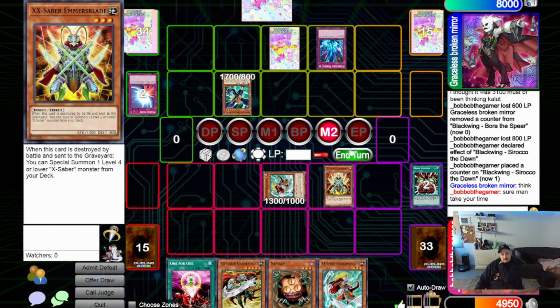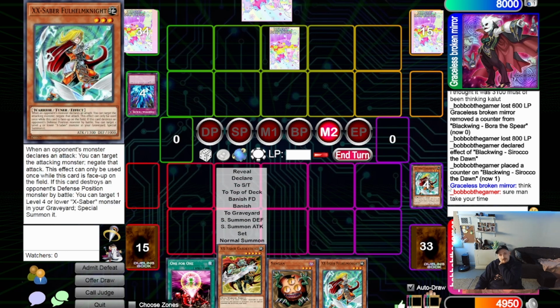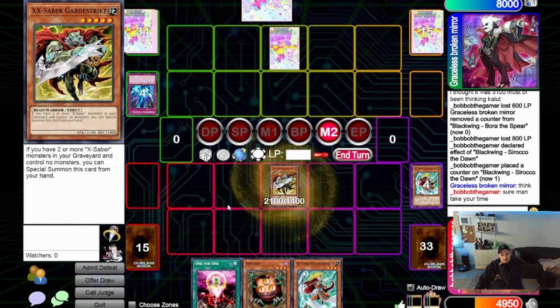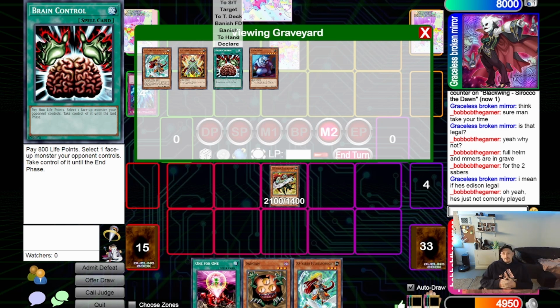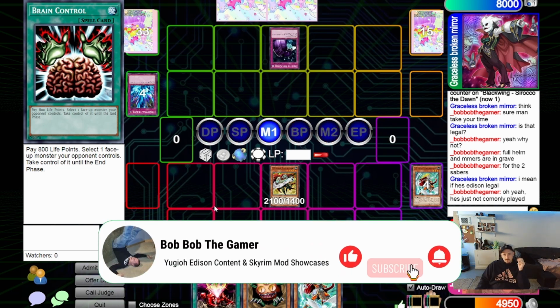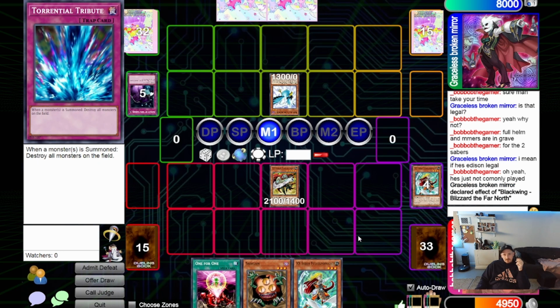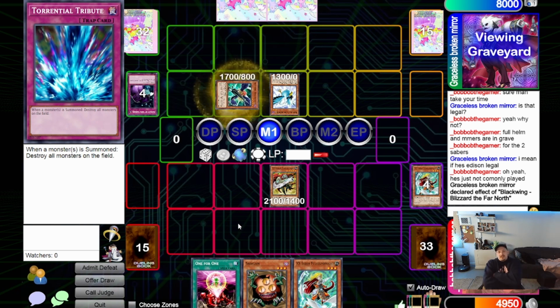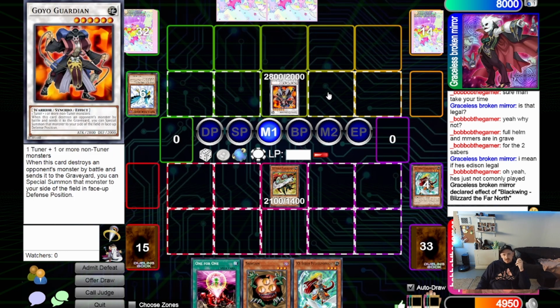So, it seems like he does not have Icarus here. So, that puts him really low on cards. He's on two cards to our three. So, I think what we're going to do is we're going to then go Special Summon. Oh, yeah. And then I think we're just gonna pass. That's pretty rough. Man, do I hate Blizzard. So he's gonna make Goyo, take our dude. Yup. We're gonna take 700.